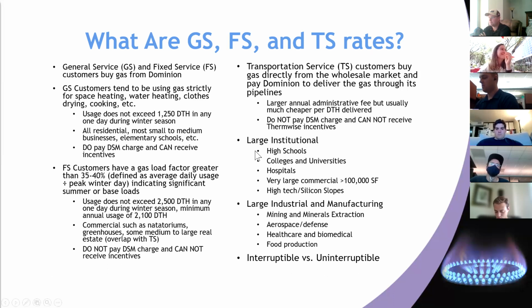Now, this is going to be far and away the most common type of customer we work with. It'll be high schools, manufacturing, large commercial buildings, large industrial buildings. Those will pretty much all be on TS. Now, the most important thing, and everyone sear this into your brain, when we're talking about gas incentives, only customers on a GS rate schedule can receive Dominion incentives.